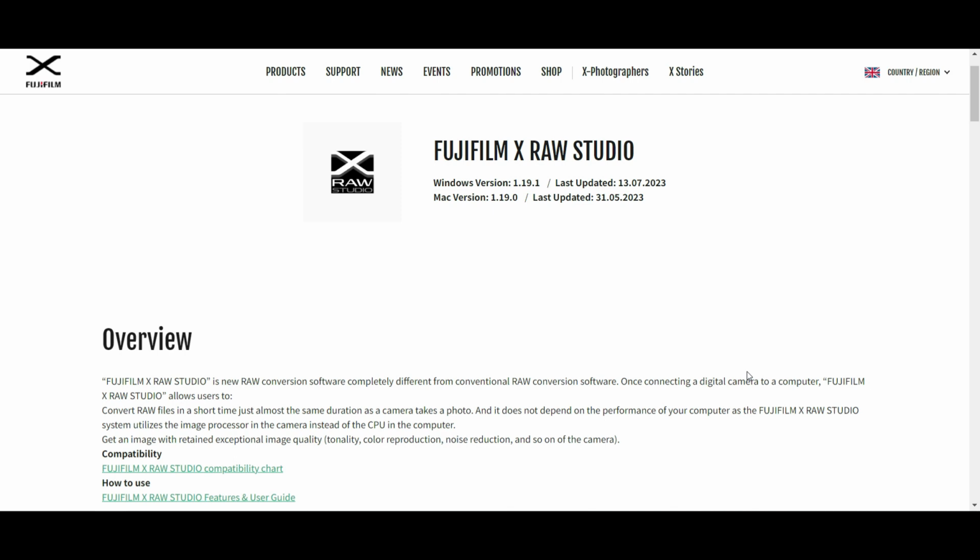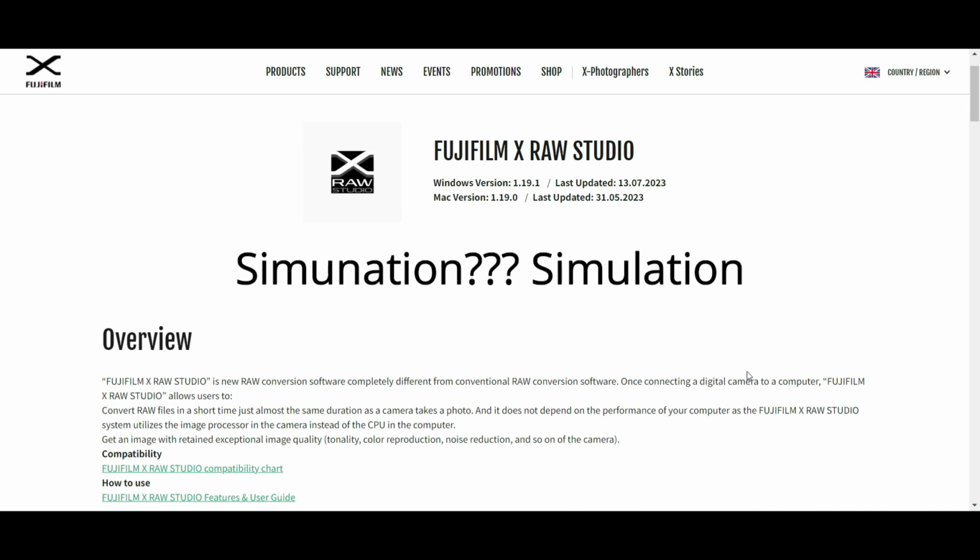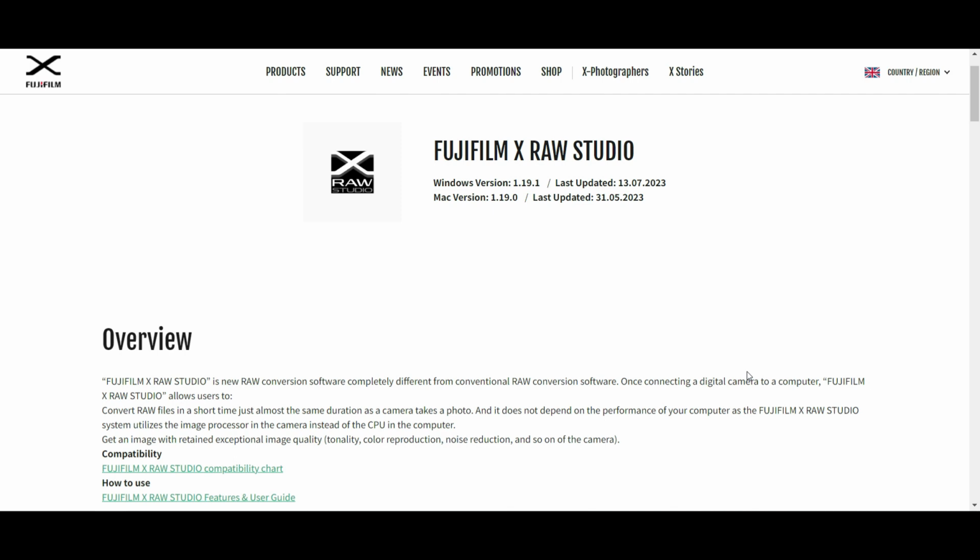And I did try and design my own film sim recipes, certainly for the X-H1, because I was trying to find a simulation that I would use all the time moving forward. But the problem I find with film sims and any kind of profiles and presets that people are trying to sell to you is that they don't always work with multiple images. That's why I still tend to develop all my images on an individual basis.